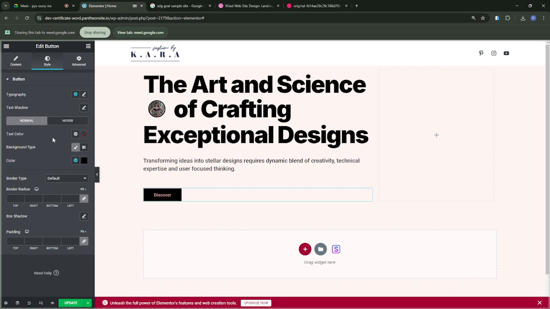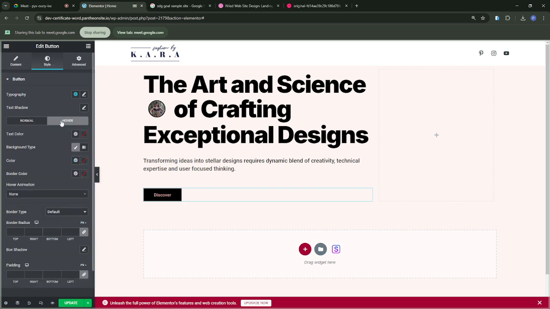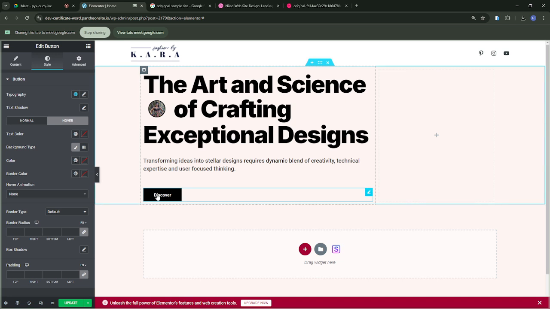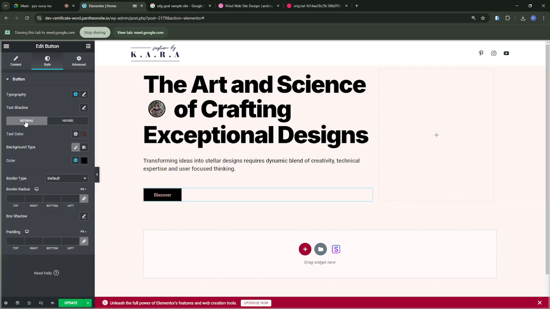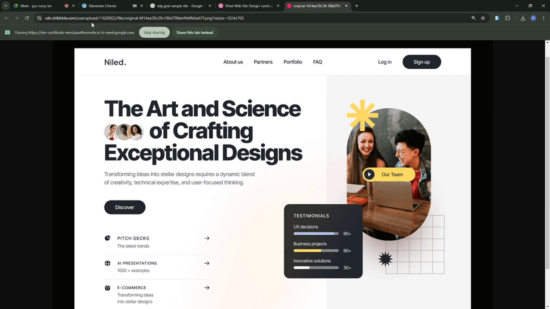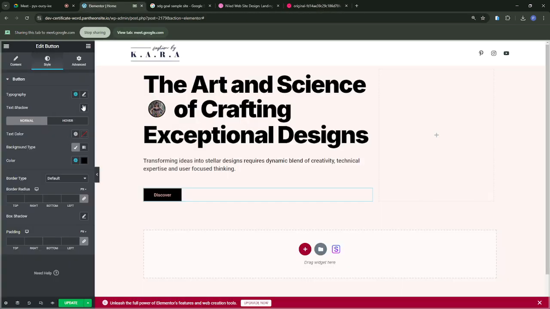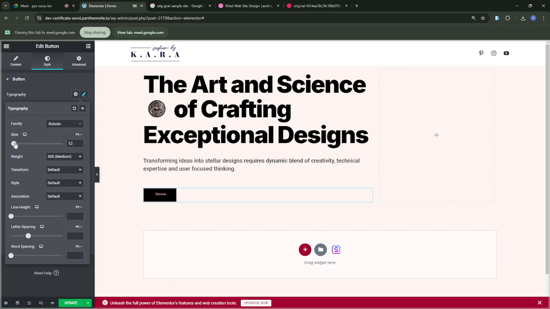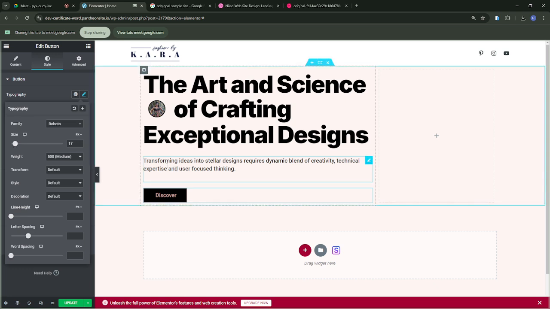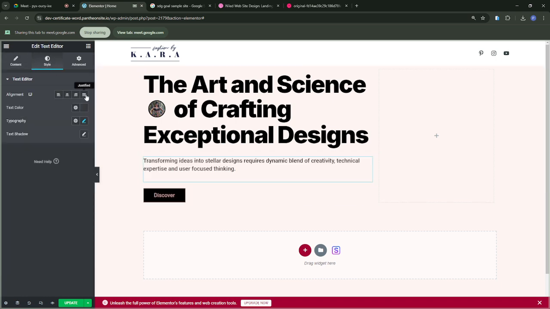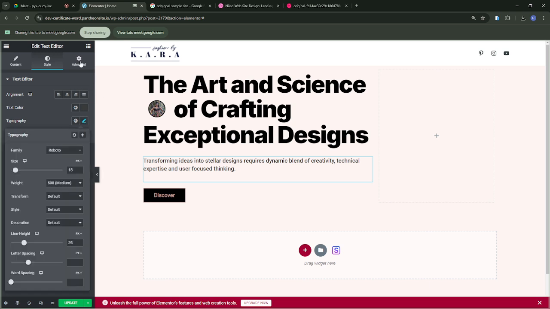So there's normal, there's hover. Hover means when you put the mouse on top of it without clicking it, you have hovering or mouse over. So that's what we call it. So we're going to change the normal, then we tackle the hover as well. So the text is a bit bigger. Let's increase our text size. Normally we would want to use the same size as this one. So let me check the type, 18.